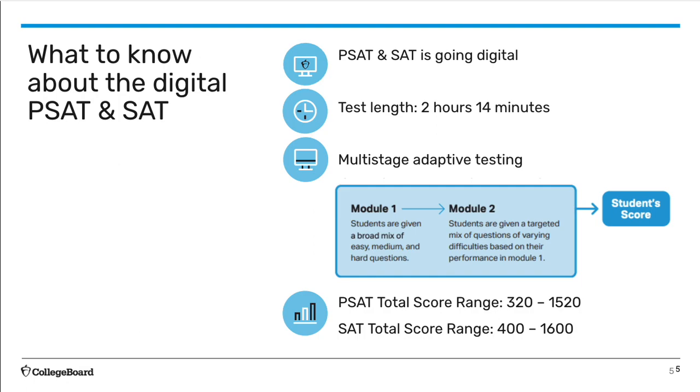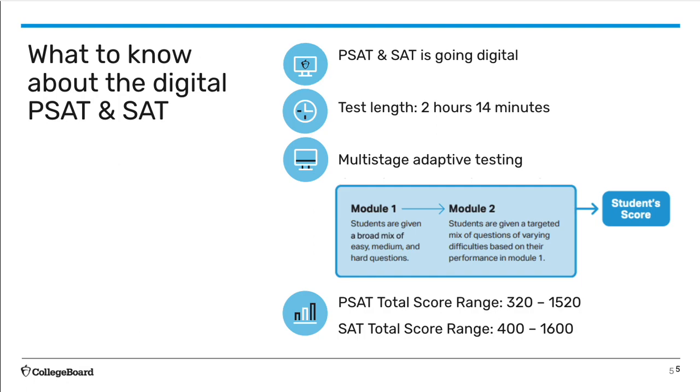So since everything is digital, that means students and educators also receive their scores in a few days instead of a few weeks, so there's no long wait period anymore. And tests are much more secure because every student will have a unique form of that test. And so it's very difficult to share answers. The PSAT and SAT exams are much shorter now. So that means before it used to take 3 hours, which is quite long to sit for an exam. And now it can last up to 2 hours and 14 minutes. So students actually have more time on average to answer each question.